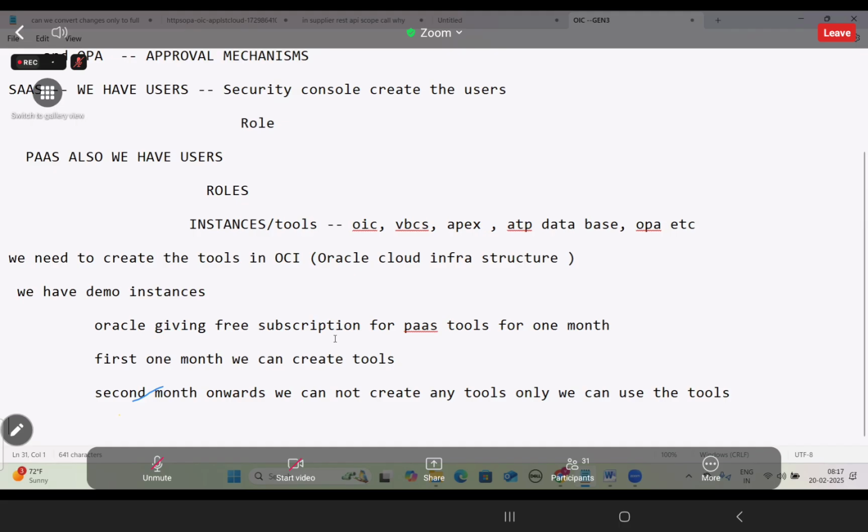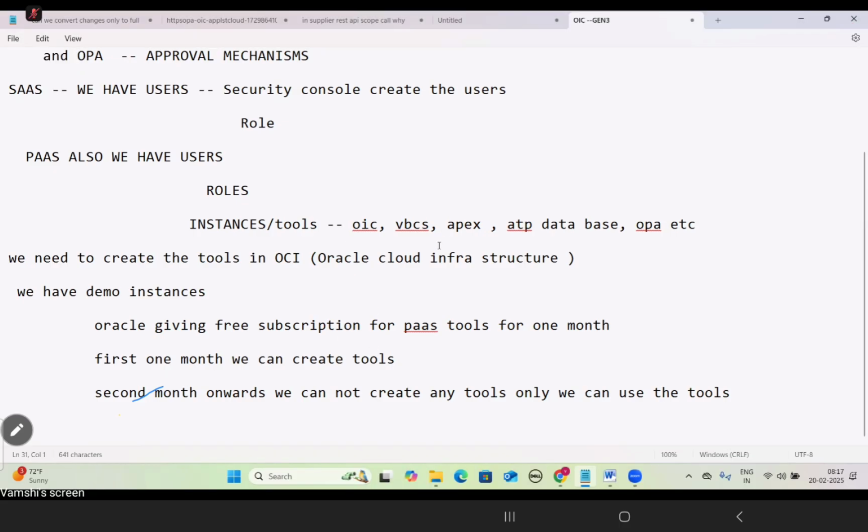Everything is possible in the first month. Second month onwards, whatever tools we have created, we can use, but we cannot modify, we cannot delete, and we cannot create also. That is the demo instance Oracle has given.